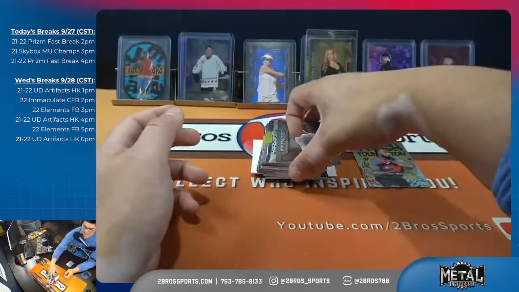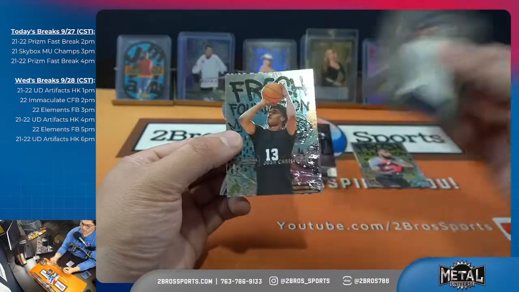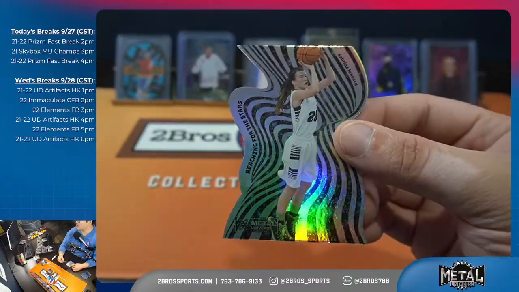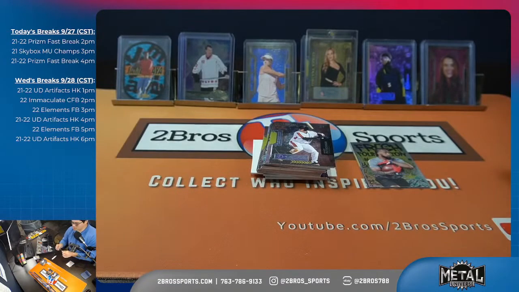Got our die cut coming up soon. There's Tony Finau, Josh Christopher, and our die cut, Sabrina Ionescu. Got the red metallized PMG already. Now the Reaching for the Stars die cut.